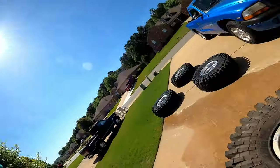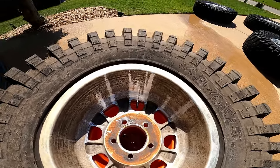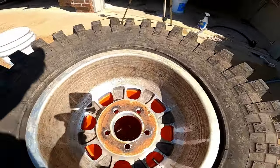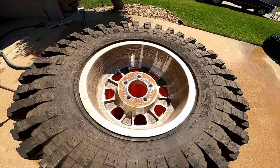All right, so I'm gonna go ahead and do the back side of these wheels. I'm only gonna show one, and I'm probably only gonna do one spray just because it's the back and doesn't really matter what it looks like. Just want to show you how big of a difference it makes. Here's the before, and again, you can see the clean spots are where the cleaner had previously washed down the side. I'll go ahead and do a spray and wash on here and show you what it looks like.